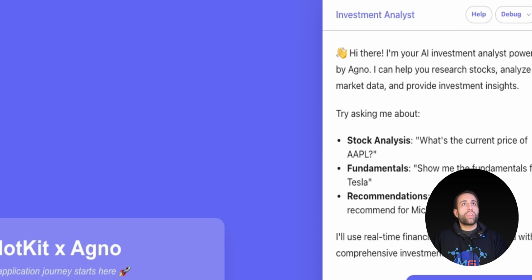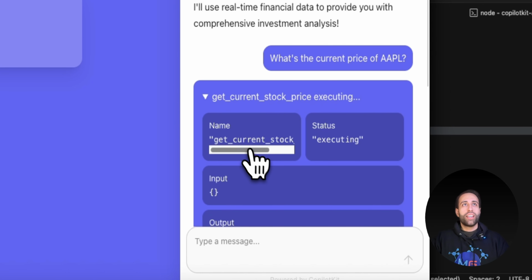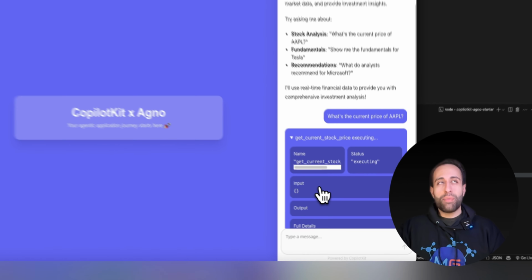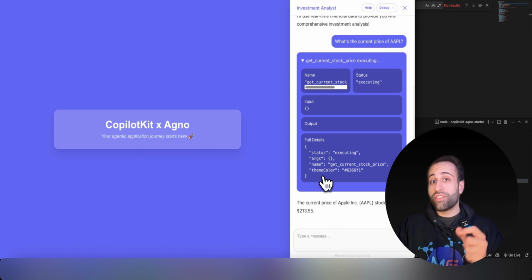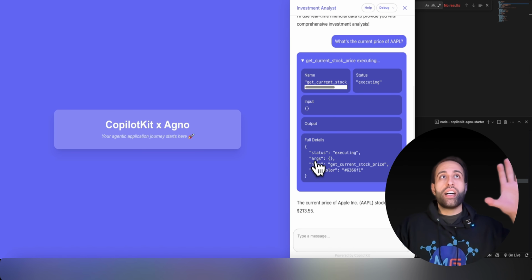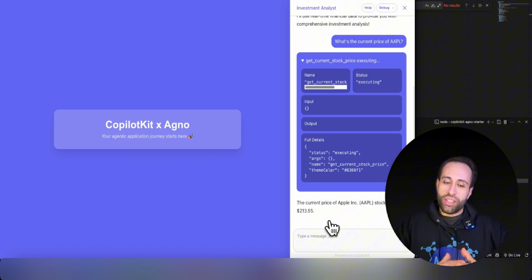So there you go. It is working and gave me the response back. But also, because of all those event streams that we discussed, it is telling me in the steps when the tool got started, the status of that, and the full details of the JSON payload of that event. So this was just a quick demonstration that I was able to access all these events while my agents are working, get them rendered, and take actions through the front end.